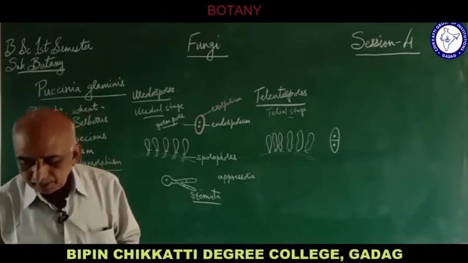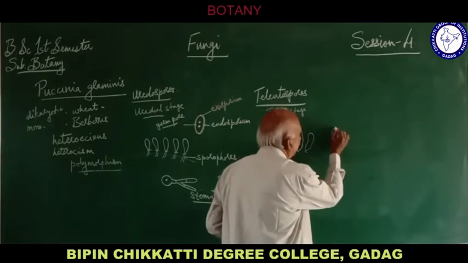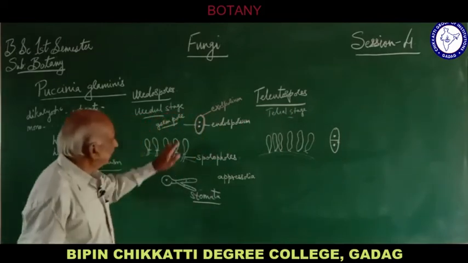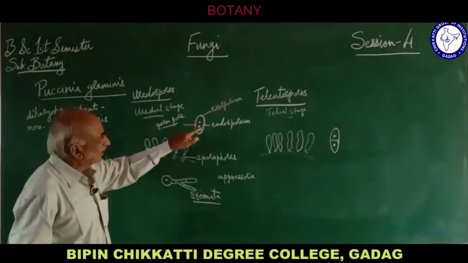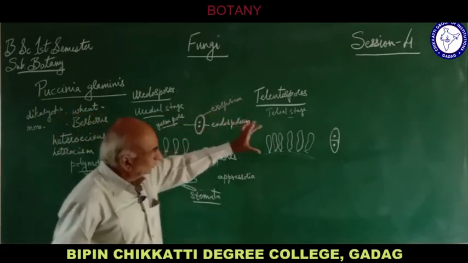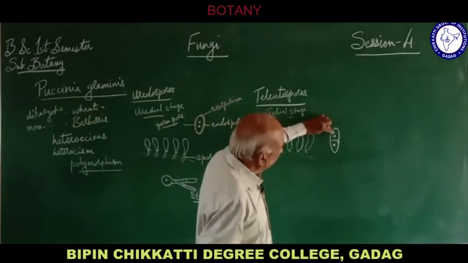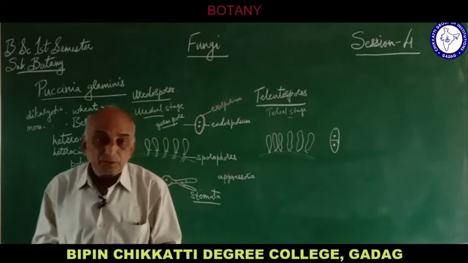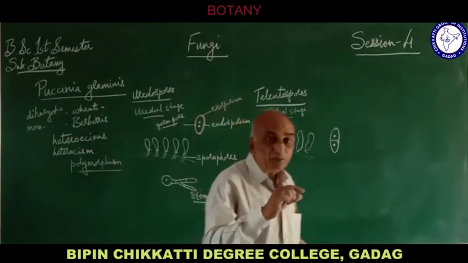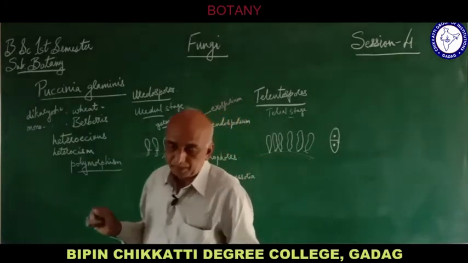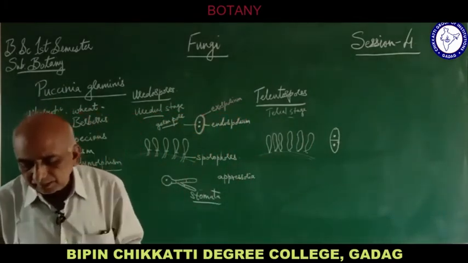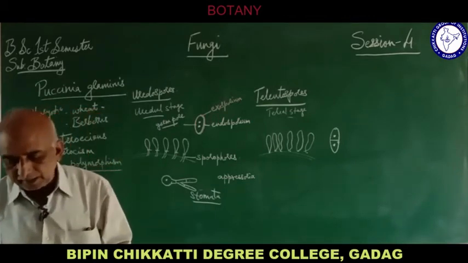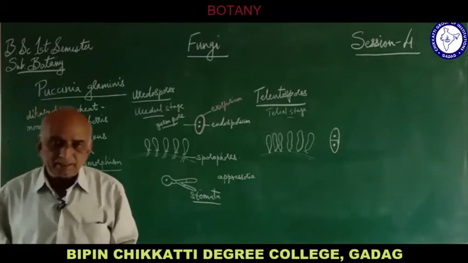So there is one germ pore at the tip of this, and one germ pore by the side of this. Here there are four germ pores in the lateral region all around the cell. But here there are two cells. One cell has a germ pore at the tip and the other cell on the lateral side. The germ pore is the region where the cell will grow out into the mycelium or the hyphae. There is one germ pore at the apex in the upper cell, and in the lower cell it is present on the lateral side.